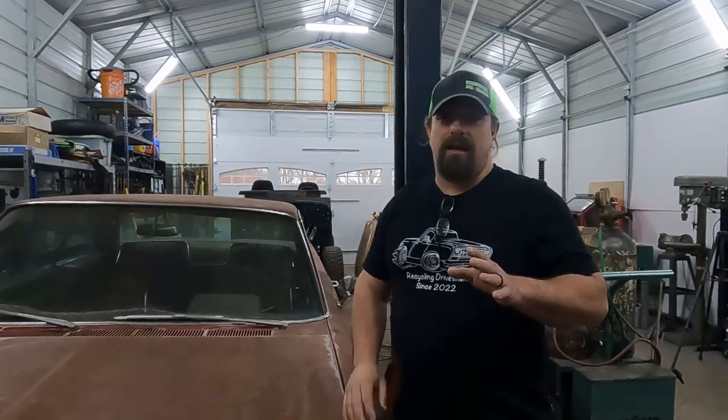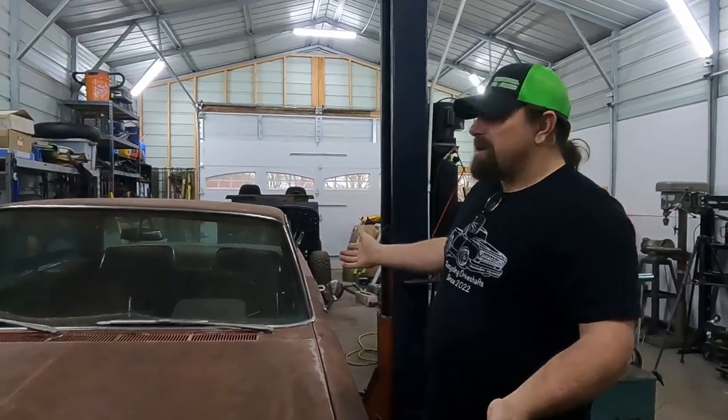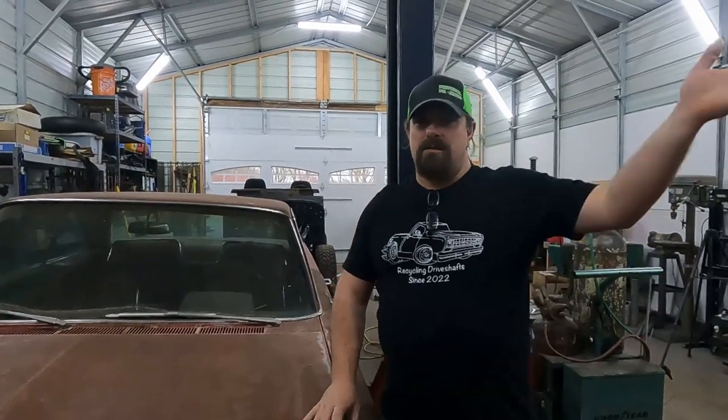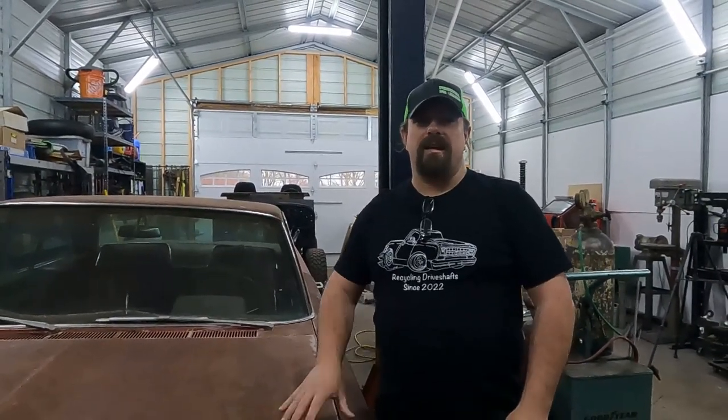Jeep, and I'm sorry to all of you Jeep people, that is the most uncomfortable vehicle I've ever ridden in if you have to go more than 30 minutes away from your house. So this thing should be comfortable. We just need to make sure that it's dependable enough that if we have to go to Montgomery, like we did a couple days ago, we can count on this thing to get us there and get us home.